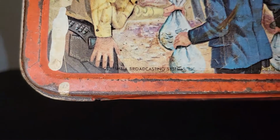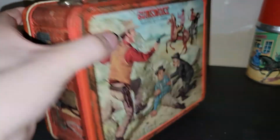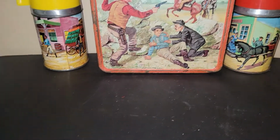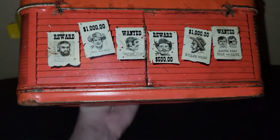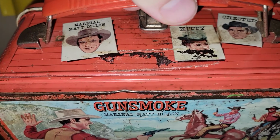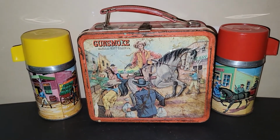Let me see if I'm correct here. Columbia Broadcasting Studios, Inc., Aladdin Industries. I know it said 1959 on here somewhere. Maybe it didn't. I think it just said that online. But yeah, here's the back of the lunchbox. Very, very cool. Now it's got some dents and dings and paint loss, but the graphics on it are still fantastic. And I think Gunsmoke was one of the longest running westerns. I think it ran from, what, 1958 to 1972? If I'm not mistaken. We've got Marshall Matt Dillon, we've got Kitty, and we've got Chester. So that's quite amazing. Let me go ahead and set down the tripod so I can show you guys the thermoses.